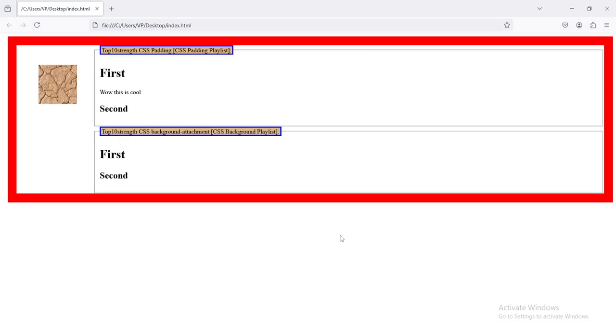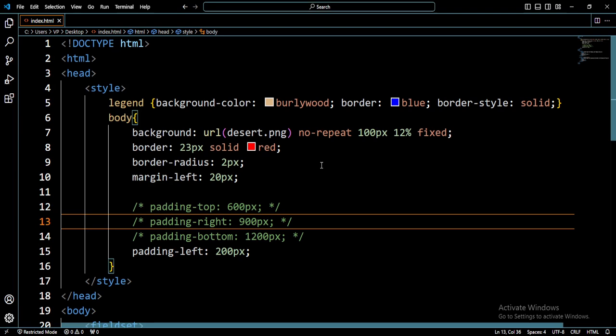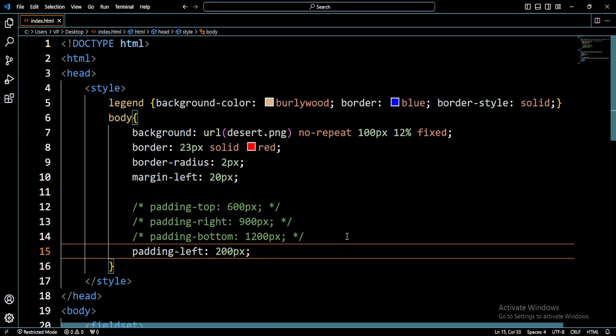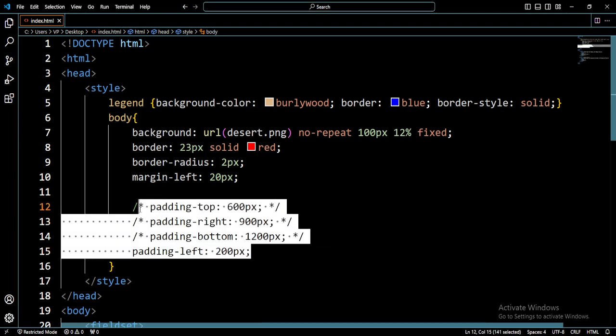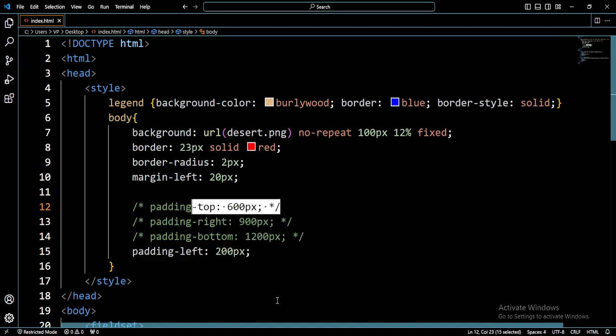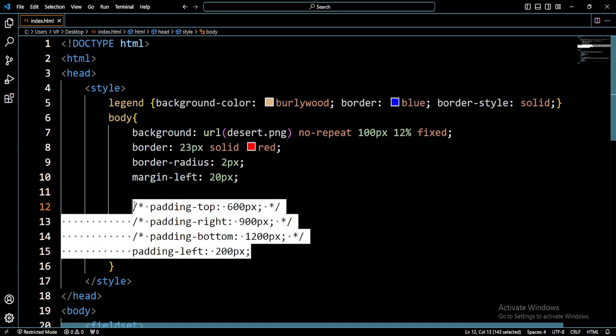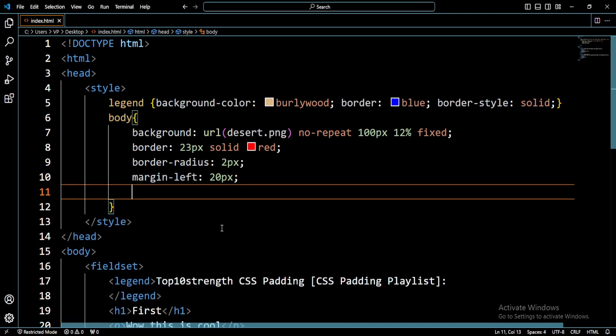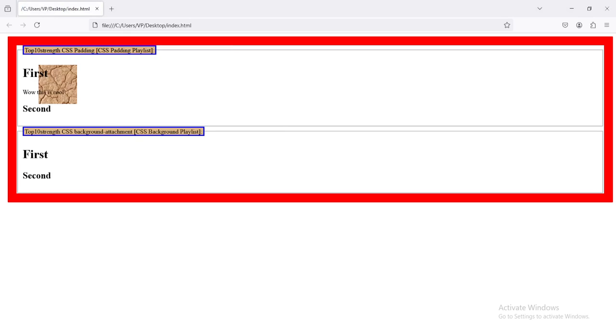Back to our document, as you can see, we have this from our previous video where we discussed the padding left. And right now we are going to use padding left, padding top, and padding bottom together so we can form something new. So let's quickly comment out all this, or let's recreate this. Let's clean our document, save our document first, reload your document. Now we have this in our document, right?